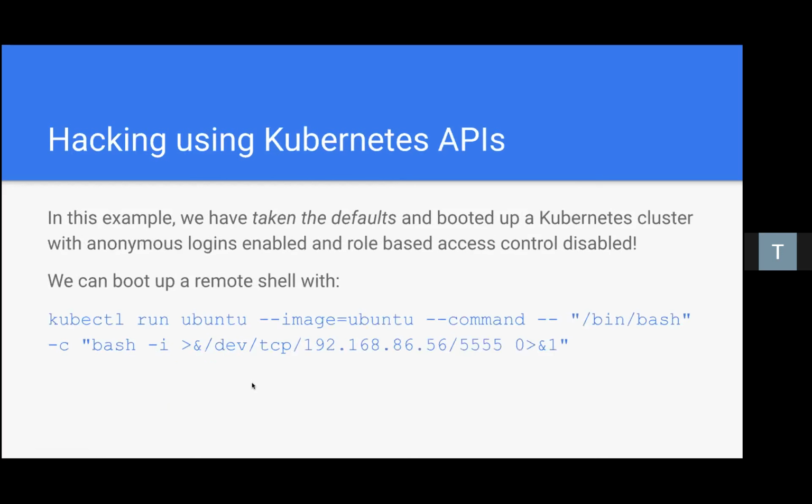And for Kubernetes, there's a very similar command. I'm telling Kubernetes, hey, Kubernetes, run Ubuntu. They call it a pod, but boot up an application named Ubuntu using the image named Ubuntu. And then I'm going to execute that remote shell command again. This is a one-line command. If I had enough access to deploy something on Kubernetes, and if they didn't have any limitations on what I could deploy, which we'll get to in a minute, there are ways to prevent someone from doing this, I could theoretically deploy a remote shell. Let me demonstrate that next.